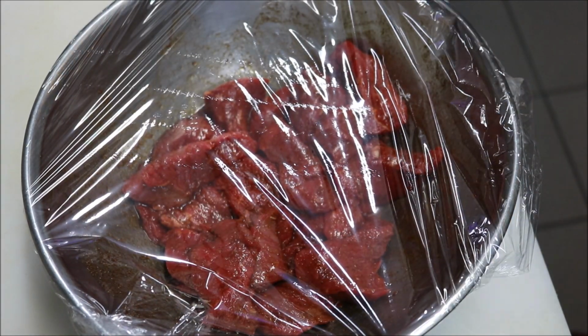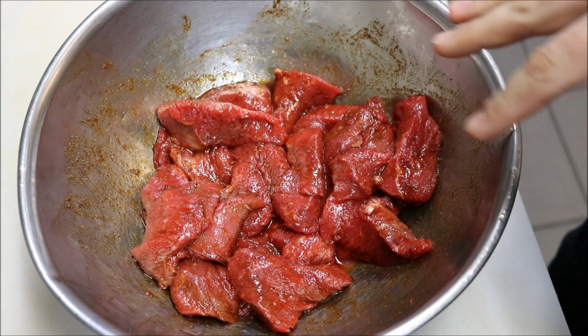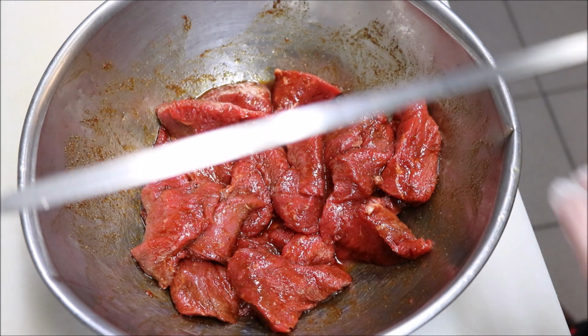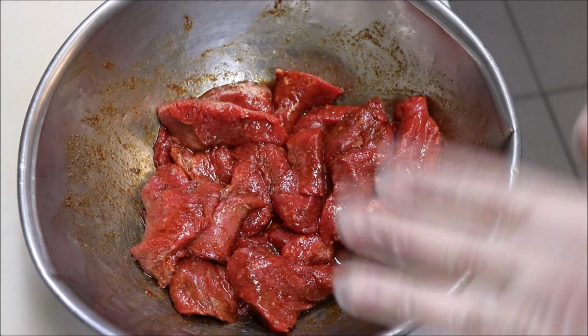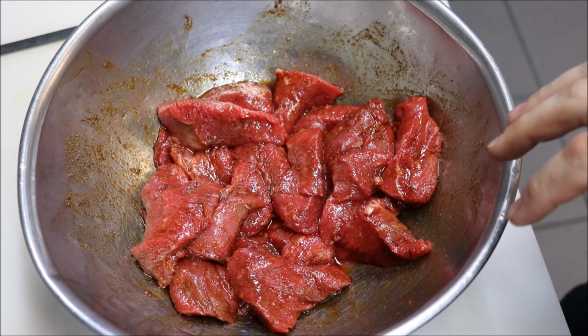Alright guys, so we'll go ahead and skewer these and cook them. Now basically you've got a few different options on what you want to do. So in my case, I'm just going to put them on long metal skewers like so and put them on my grill. Now if you don't want to do that, you can put these on wooden bamboo skewers.